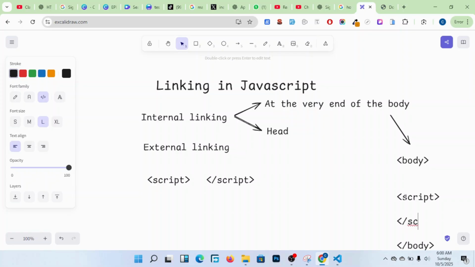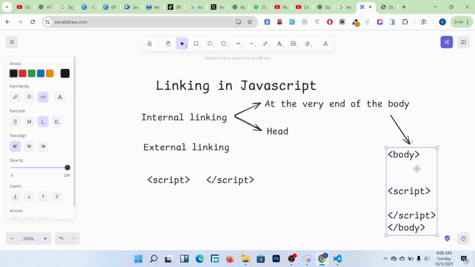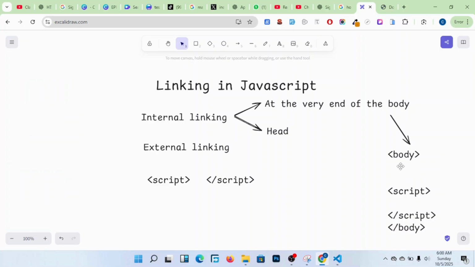Script. Why do they normally do it like this? JavaScript comes at the end of the body because JavaScript is somehow disruptive. You put all your content inside here, but before the body ends, you put your JavaScript tag, then you put your JavaScript inside here.